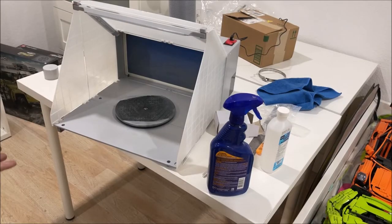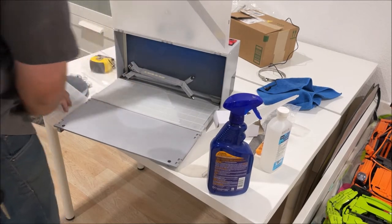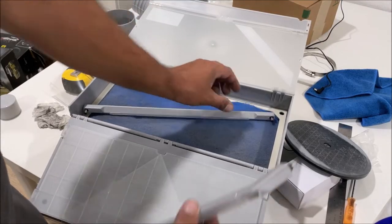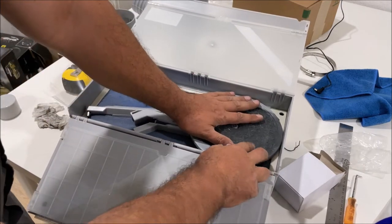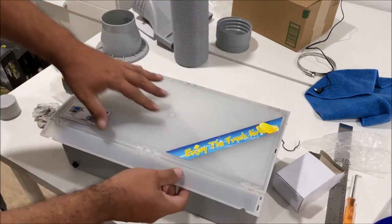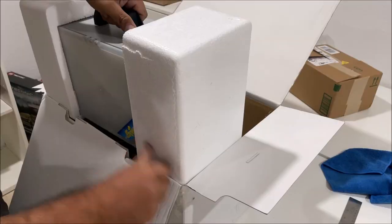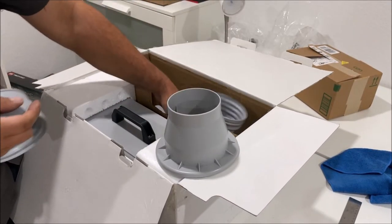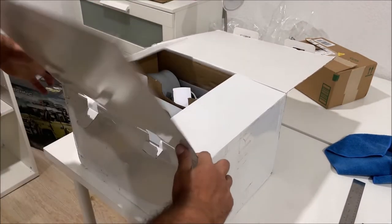So we're finished using it. Let's see how easy it goes back in the box. So the lights are going to be pushed down on the filter. Truly portable. The box is very cool.